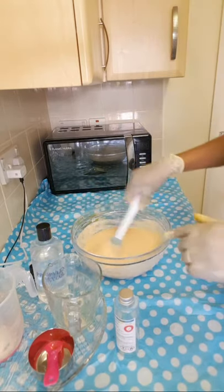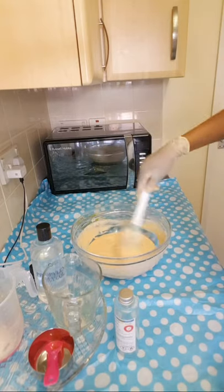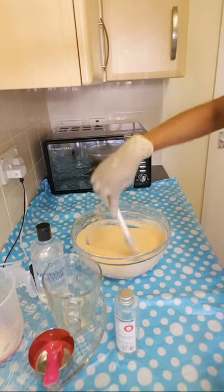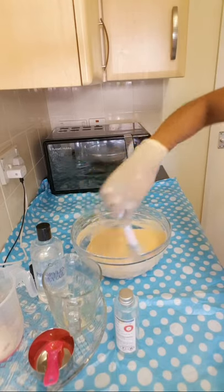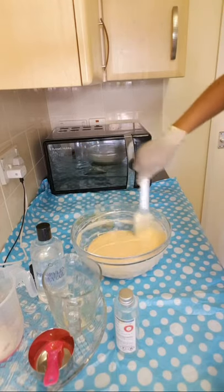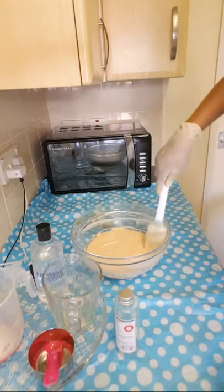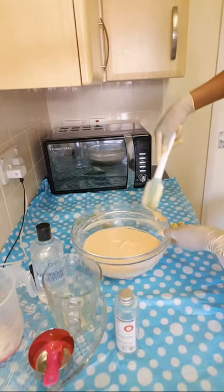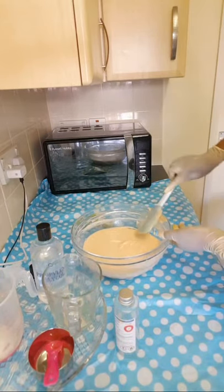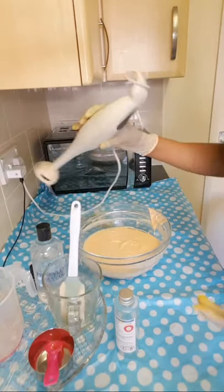So I'm just going to mix everything together. I can also blend it if I want. So I'm just going to mix it. Then I will blend it for me to be happy with the preservative and the rosemary fragrance that is well blended together. So that is your carrot cream.